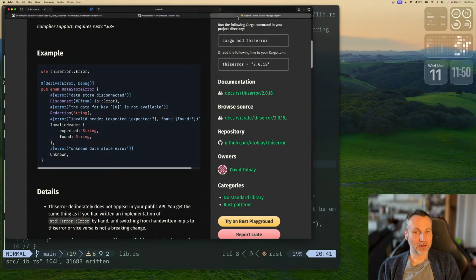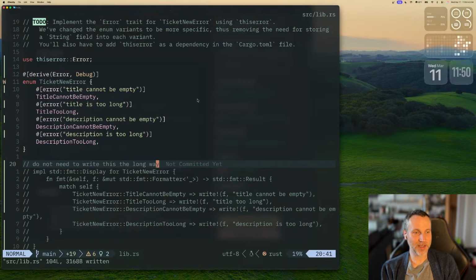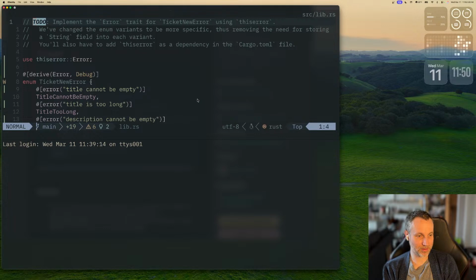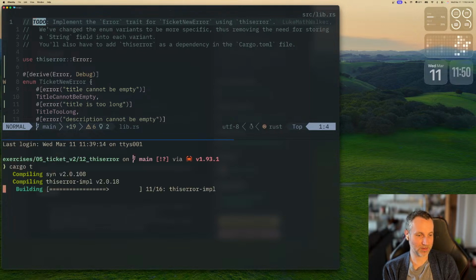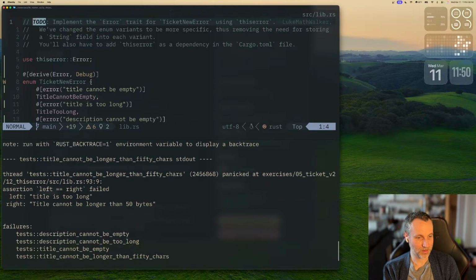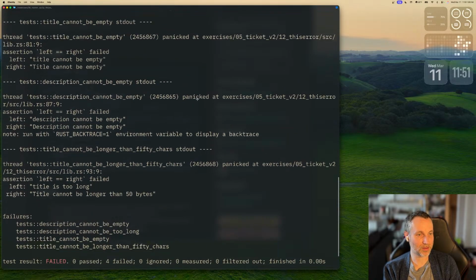All right, let's keep going. Did we satisfy all the to-dos here? Yeah, just that. Okay, let's run cargo test. Nope, we missed something. What did we miss?